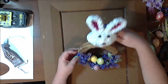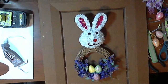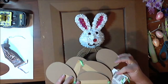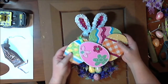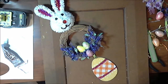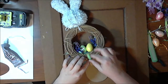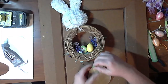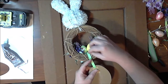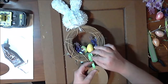I'll pull off all the extra little pieces and dust that away. I think he's looking pretty cute. Now I need to decide — these are just attached with tape on the back of the Dollar Tree hanger. I pulled off the top piece because I don't want that one. I need to decide if I want to use one of these eggs — I think that's kind of cute, I think I will do that. So I'm going to put a dab of glue there and put it on, then double the ribbon back so it has twice as much hanging space.